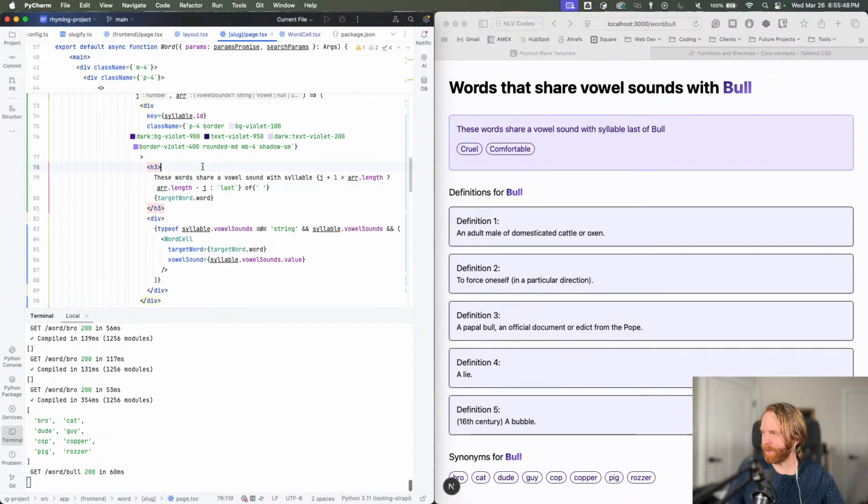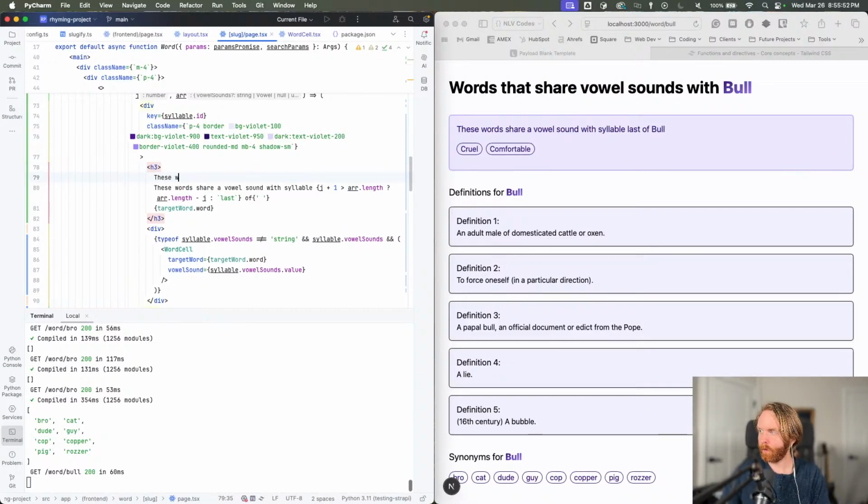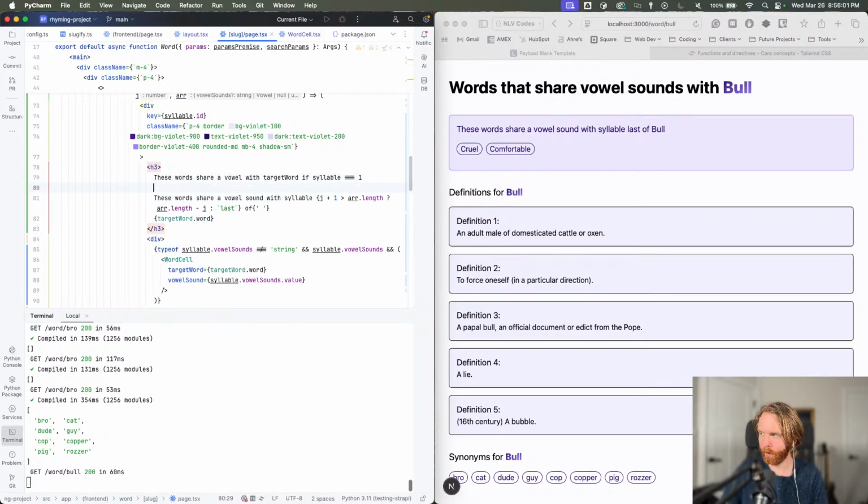So there's a couple things I want to do here. So first, I want to say these words share a vowel with target word if syllable equals 1.